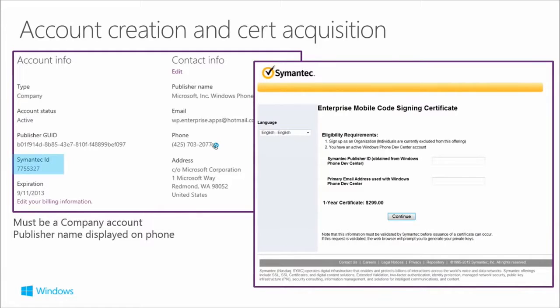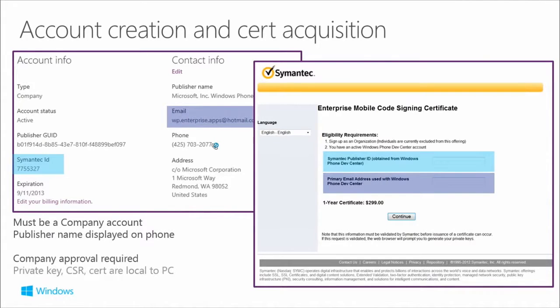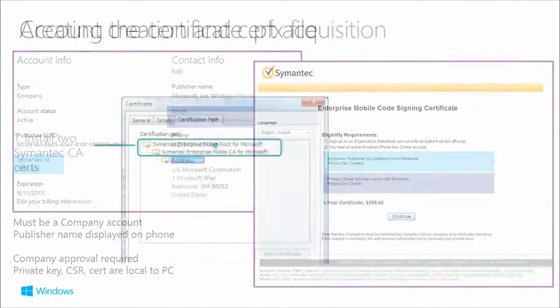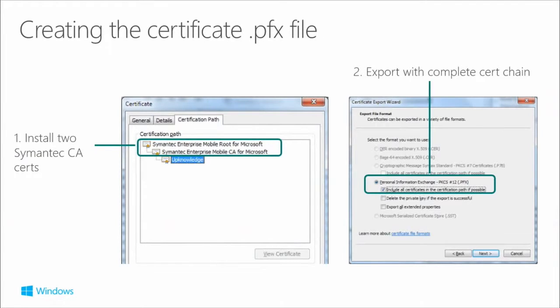There's some information you need to copy over. The Symantec ID is pasted on the Symantec website. At the end, it will generate a certificate on your machine, which you can export and start using to sign your applications. So you have to have a process in place. Every app has to be signed by somebody. Yes. We talked about security and a sandbox, and every application needs to be signed. We checked that.